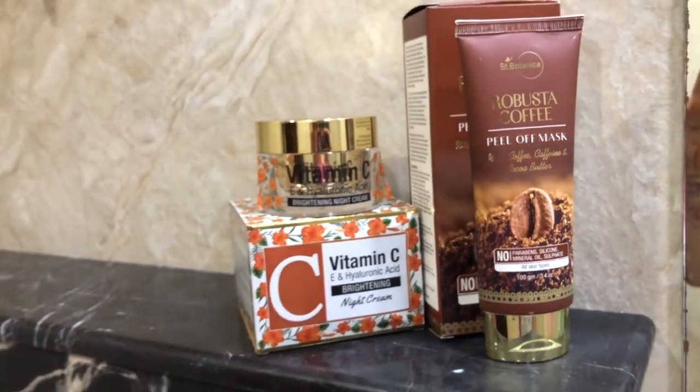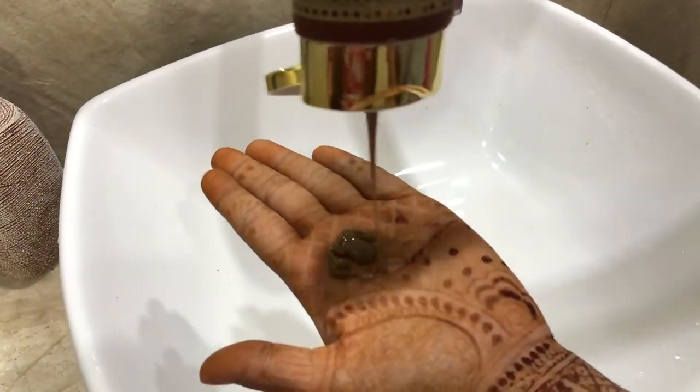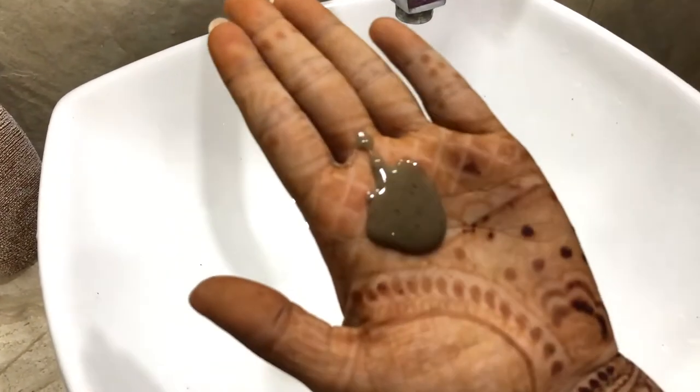When I squeezed the bottle into my hand, what I see is amazing — it's totally real coffee. It smells like coffee, it looks like coffee. It has small bean-like finish and the vitamins always act as a barrier to our skin because it helps keep the skin hydrated. When I put this mask on my face I felt so soft because it has a clay-like texture, which always helps the skin absorb it nicely and quickly, leaving the skin purified.